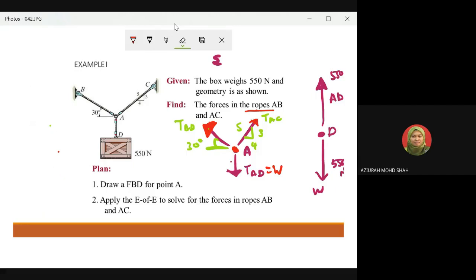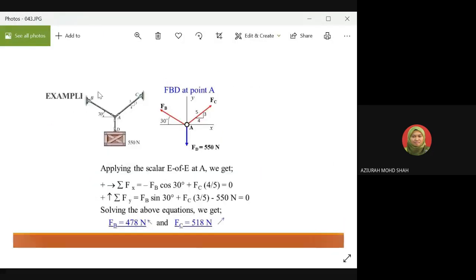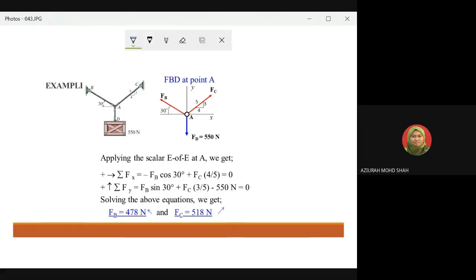Okay. So B, C ni tak penting. Yang penting adalah this one. Okay, here. Right. Now, so if you have this one, so kita boleh gunakan rectangular component lah. Use rectangular component. Solve the problem. Okay, ini FBD dia. Okay, so sepatutnya saya minta kamu tulis tapi saya dah tertekan dah. Alright. So this one as usual lah, sama je.